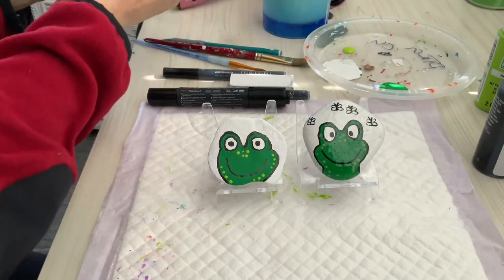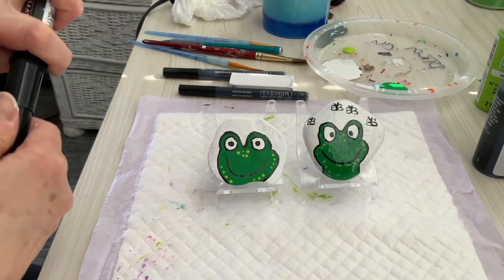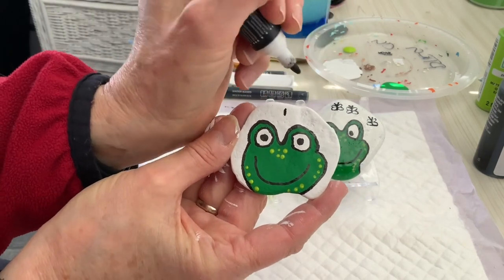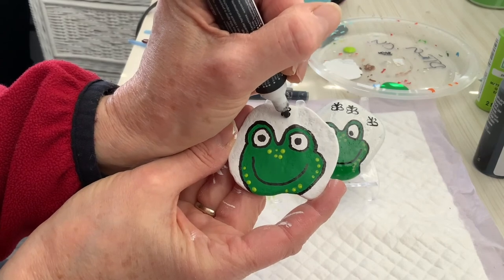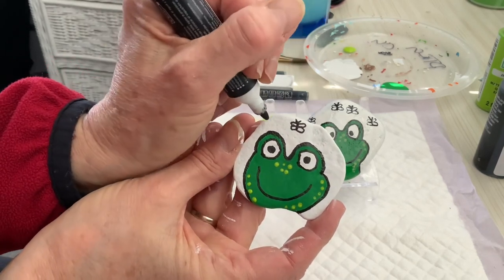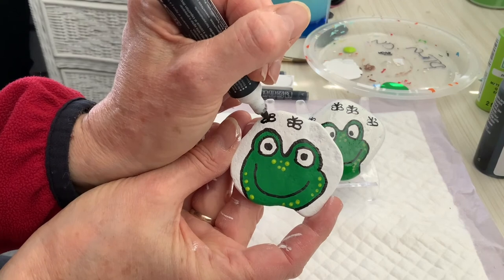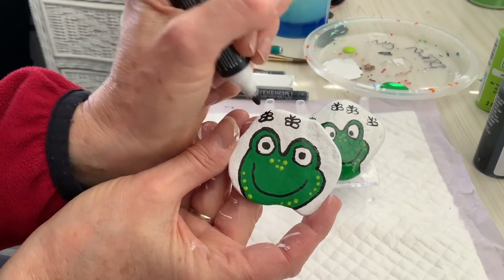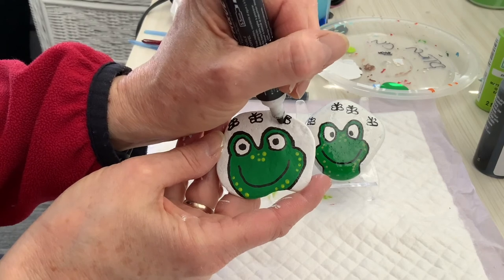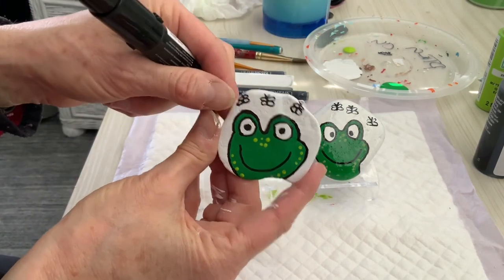The only other thing I'd like to add are the little bees or flies above him, because after all, a frog always has flies. So I'm just going to make a straight line and then do his wings, which really just come right out from the line, and then the antenna — just like that. So easy, a fun little bug to make. It looks almost like a capital B when you're making it. And I'm going to do one more. This is really nice to have the paint pen to do that. And there we go.